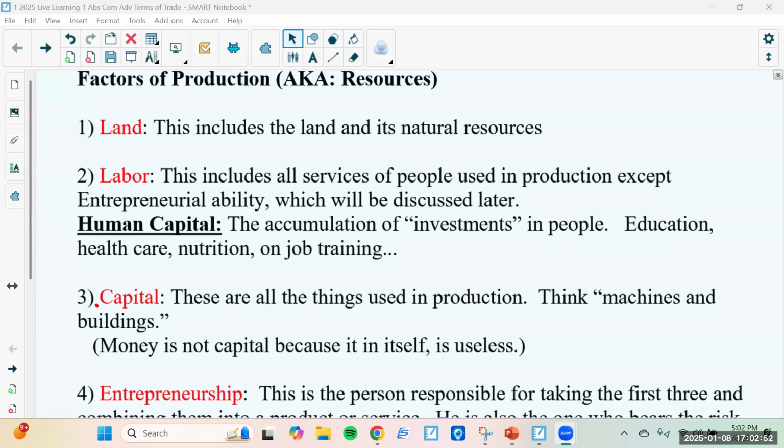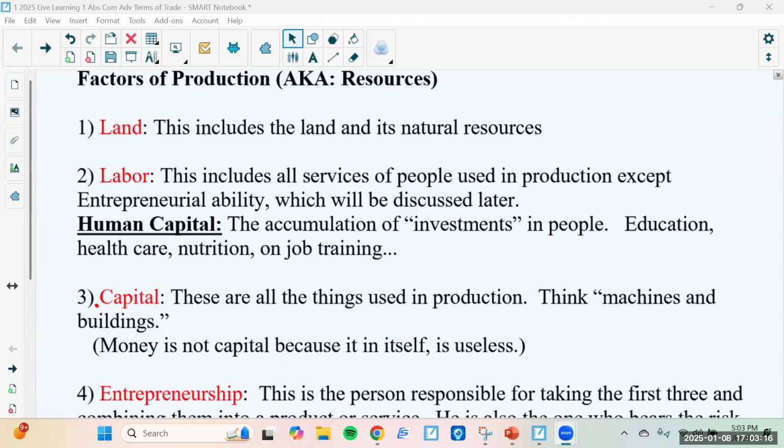So I'm going to go through the four factors of production, and you may hear these things also called resources. Throughout the semester, you'll read something and it'll talk about the resources. They're talking about the factors of production. In fact, one unit that you'll be doing is called the factor market. It's an entire unit on these things and how many units you should hire and such things like that.